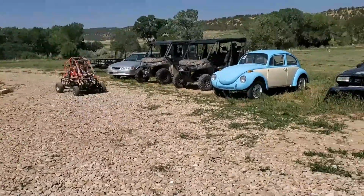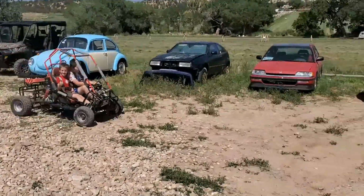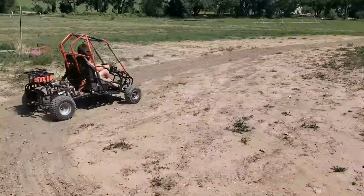Engine swap is done. Test drive. Alright, wiring. So, we have stuff to do.